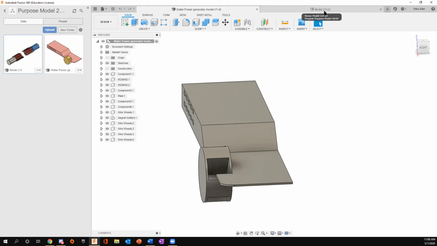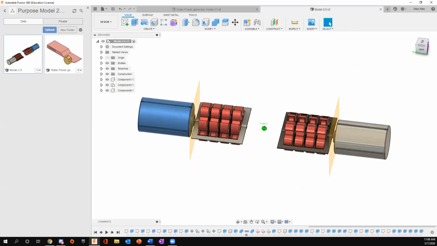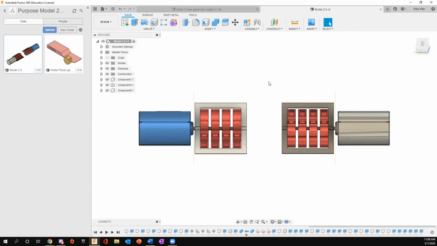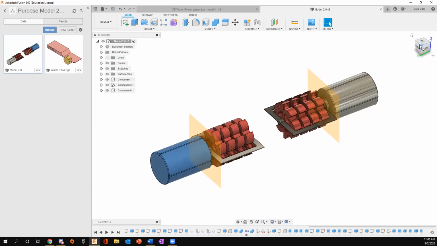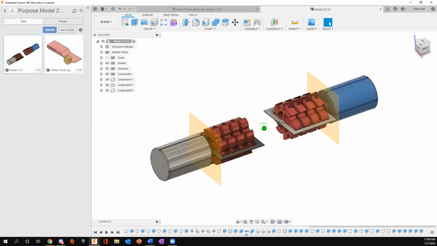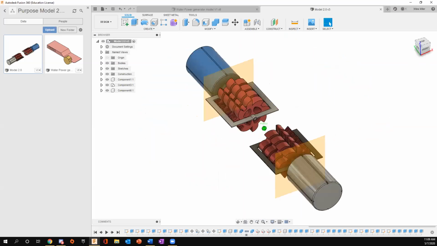And so if we move on to our next model, as you can see, there would be two generators on either side of the canal walls, with these little offset planes being the canal walls right here. And right here would be the spacing between them, which is not to scale, but it's just to give some perspective to show that they would be far apart. The generators would sit inside the wall on either side, because we wouldn't want them to be touched by any of the water in the canals, because that would be terrible for the generators.